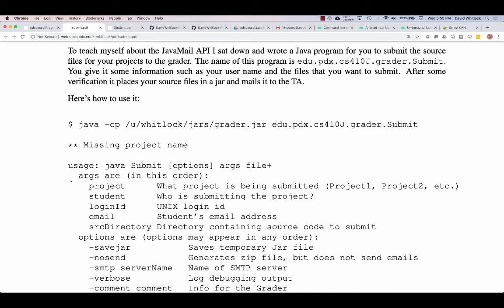So this is a program that resides on the PSU machine. So again, I grade your code on the PSU machine. So I want you to write the code. Sorry, I want you to run your code before submitting it on the PSU machines, and then you submit it using the grader jar also.